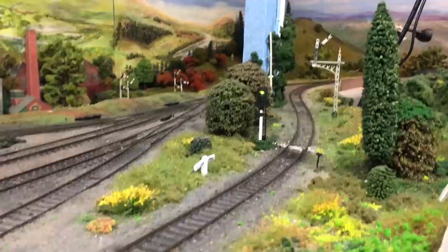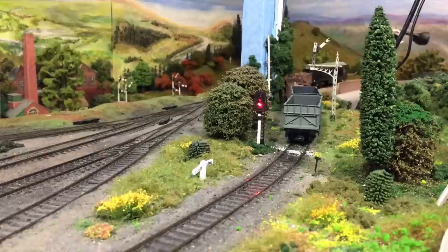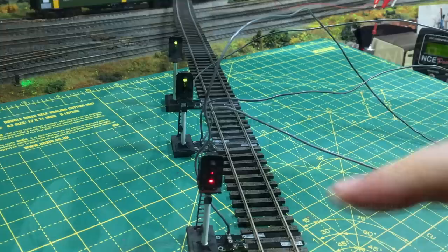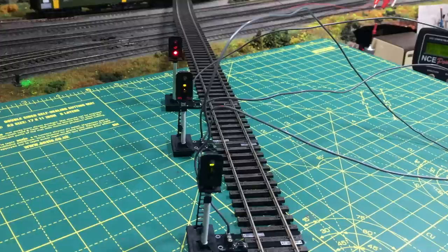Moreover, it doesn't necessarily need acres and acres of wiring to set these up. In fact, on DCC, you can even power them entirely from the track and leave them be if you want them to work just on their own, because they've got a little sensor that detects the passage of a train and works through the changing sequence just automatically. They've also got an innovative function whereby you can daisy chain the signals together using a control wire that is supplied in the kit. And in this form, you can have block signalling, where all the different signals actually work in unison — so as a train passes down the block, the aspects are all shown correctly in accordance with the passage of the train.